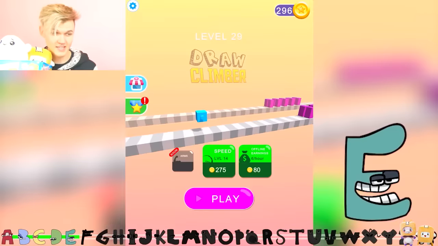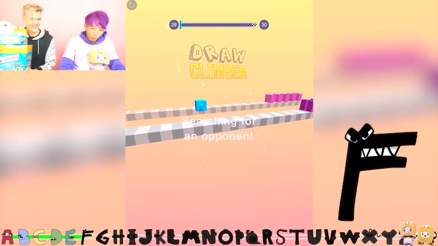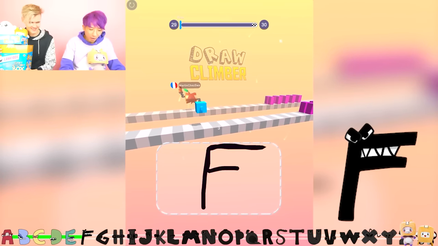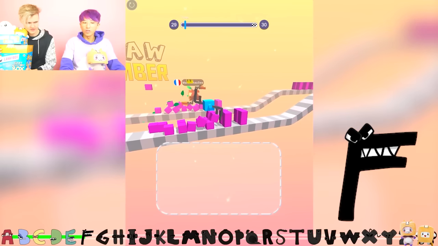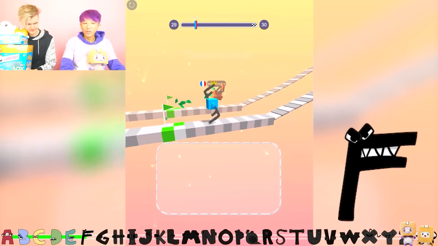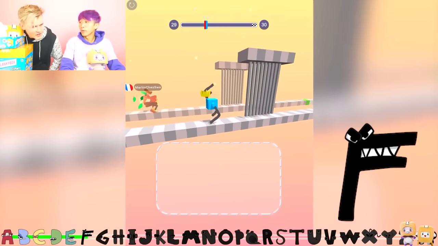All right, we did E. Wait. So we gotta do F. Yeah, F is next. We do F again. All right, here we go, guys. I know F can win, bro. Yeah, you got it. F is like the main character in Alphabet Lore. He's strong. You got it, man. I'm just gonna let F do his thing the whole time. I'm not gonna change it. Are you serious? You're just gonna let F do it? Oh, I'm serious. All right, guys, here we go.